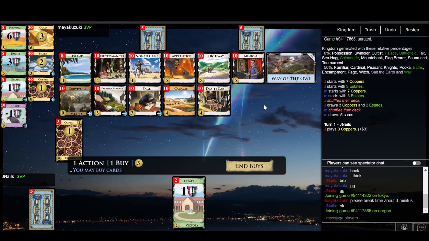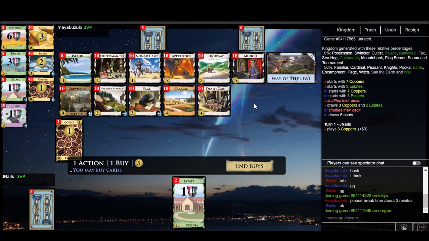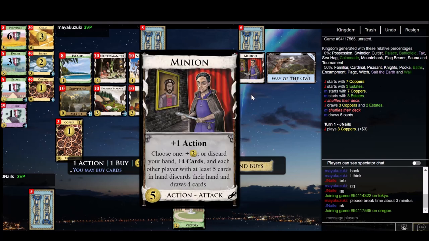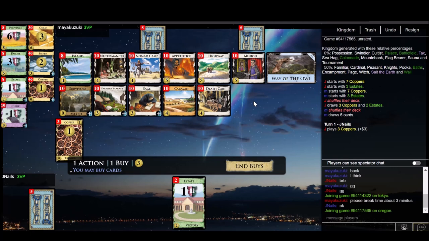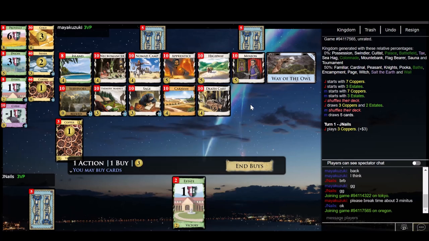I mean, you could draw here with Apprentice, but Apprentice plus Highway will get awkward. Also, draw with Caravan. I think Minion's probably the best draw here, just because it's not easy to thin your junk. I think the goal is to get a decent number of highways and then play a farmer's market each turn for plus buy, or actually Nomad Camp might be better. And then eventually maybe you could double province off of that.